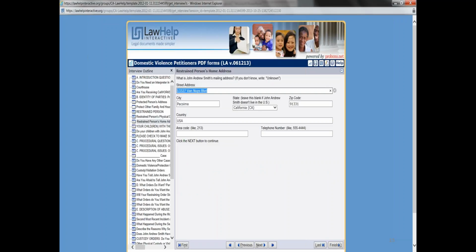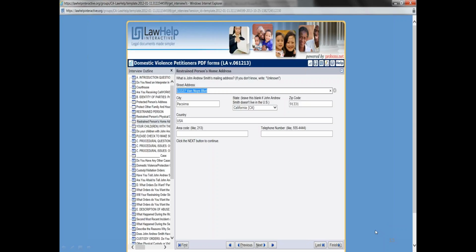An address. This section is about providing an address for the restrained person. In the boxes that I marked off, they actually live together, so the program pre-filled the address in for me. If the parties do not live together and the restrained person does not have an address for the other party, they do not have to put something in. They can just put down unknown, and the program tells you that if you don't know, write unknown.